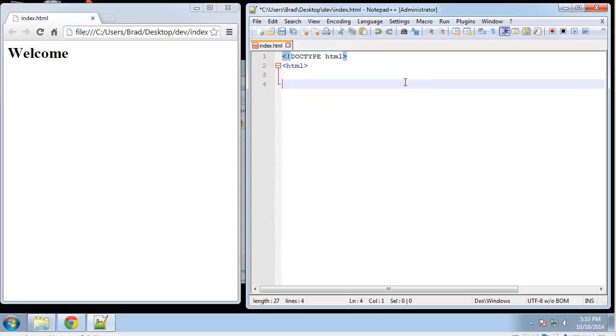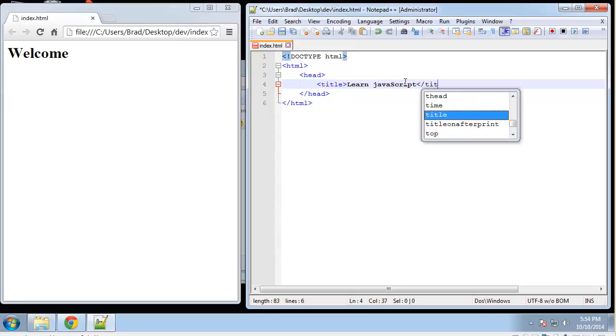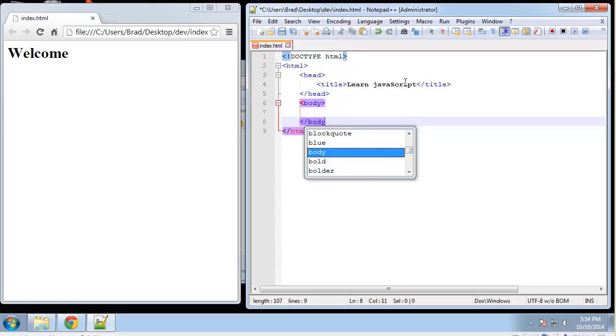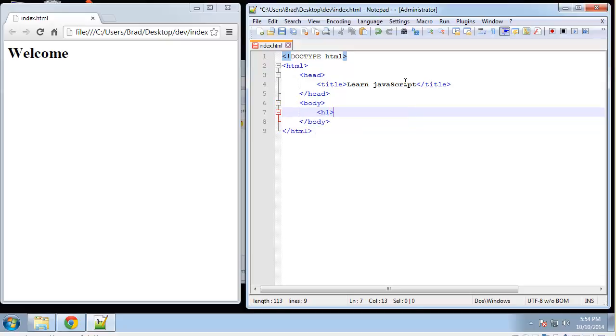So I'm going to do my HTML tags now. And then inside there we need our head area. Okay, and in the head is where we put the page title. Okay, and I'll just say learn JavaScript. Alright, and then we'll have the body section. Okay, and in here is where we can put HTML content. I'll just put welcome again. Okay, so if we reload, now you can see in the tab here it says learn JavaScript. Okay, so that's coming from the title here.